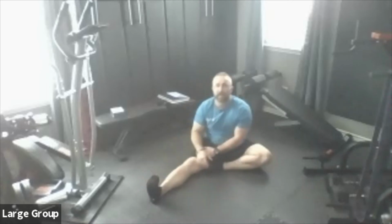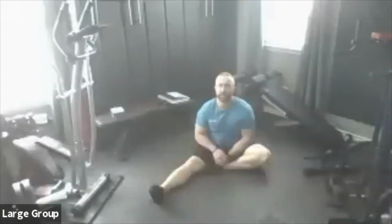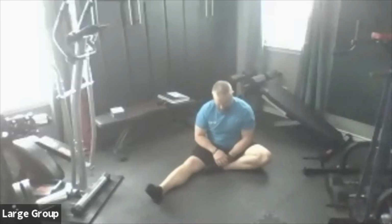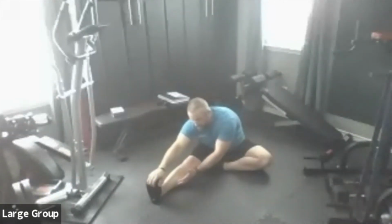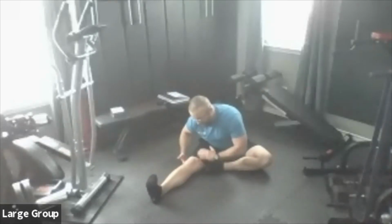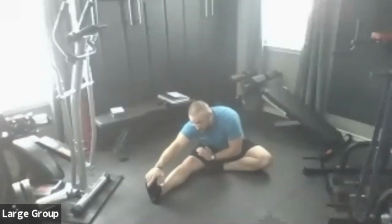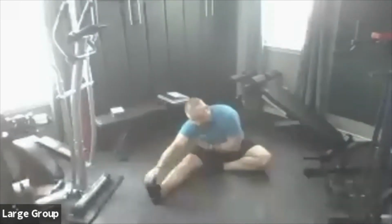All right, back off of that for a second. Relax. And shake your foot around a little bit. All right, let's do that one again. Really keep that leg nice and straight. Really feel that down through that calf, up through those hamstrings. Grab as far as you can. Don't force it to where you have a gap in it. You really want this leg to stay straight as you can.